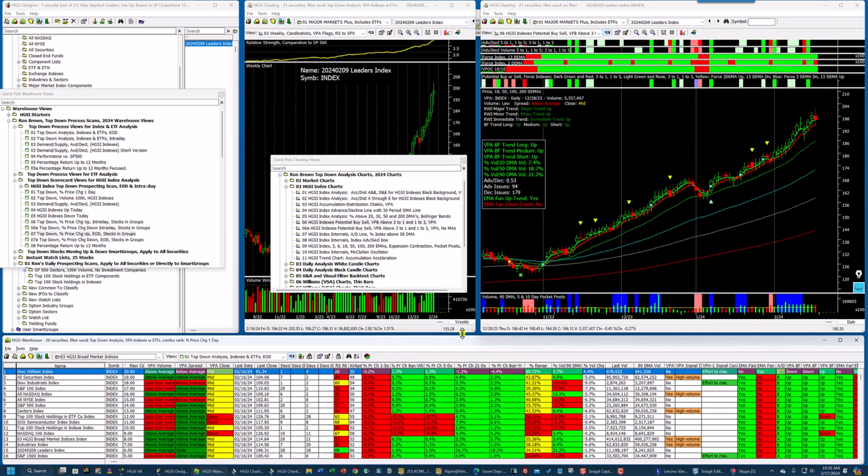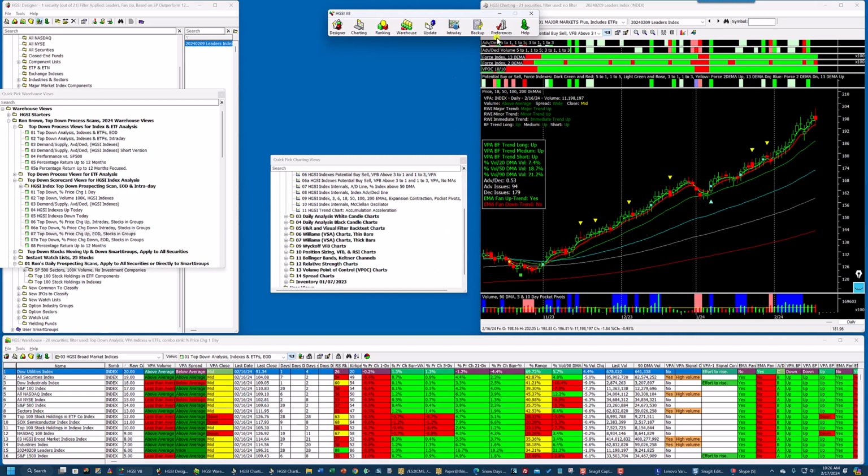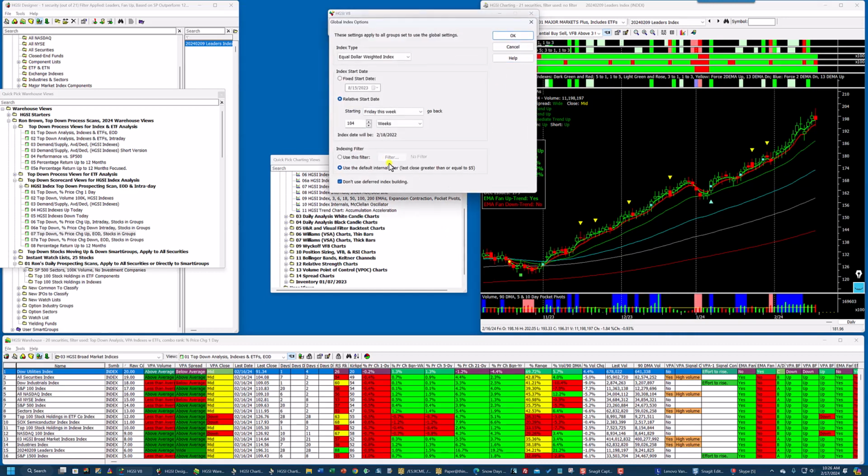I'm going to pause this, and I'm going to go under preferences. For years, I have been using market cap weighting to give more preference to the larger cap stocks, but there's such a narrow group of stocks that are leaders that I think they were skewing the index too much.